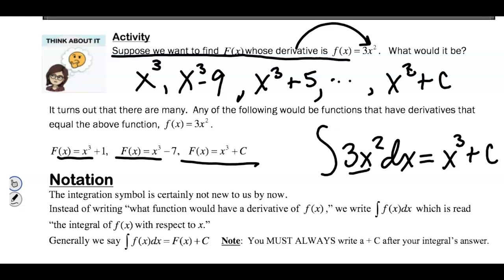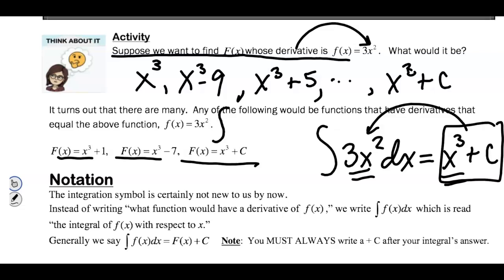Or we could say the antiderivative of 3x squared is x cubed. Or we could say anti-differentiate 3x squared. It's like going backwards. So the derivative of this is always the integral. Okay? Our goal is going to be to figure out what this is. You could just see it for that one, correct? And there's some where you're like, I can just see it.